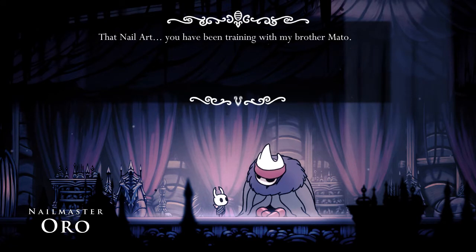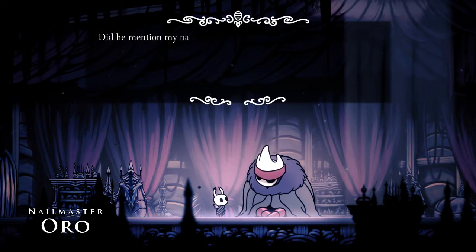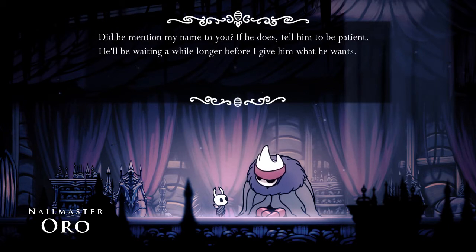That nail art. You've been training with my brother Mato. He has strange notions of loyalty and honor. I'm sure he was difficult and unpleasant to train under. Did he mention my name to you? If he does, tell him to be patient. He'll be waiting a while longer before I give him what he wants.